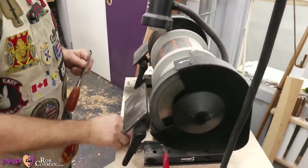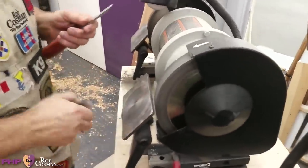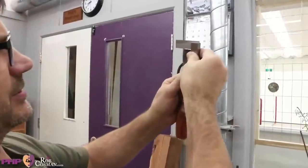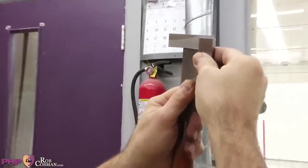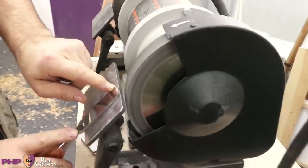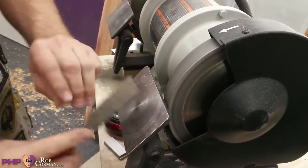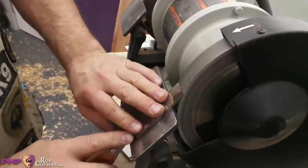Okay. Turn this on. Now, this isn't something that I would have bothered to stop and fix. Can you see where it's out? It's the same. Yeah. Okay. So I know this is high. So I'm going to favor that side.